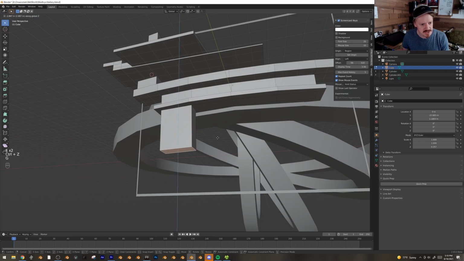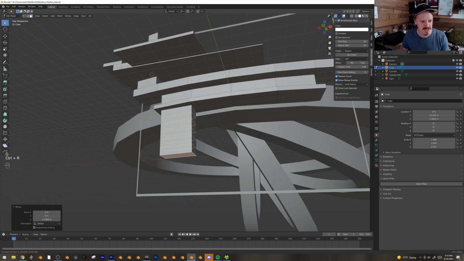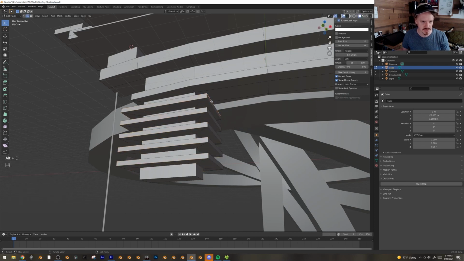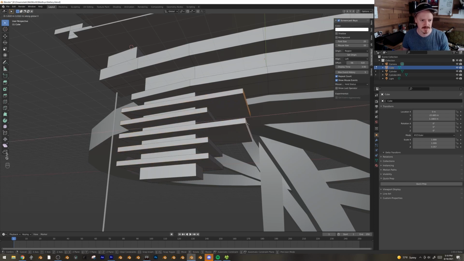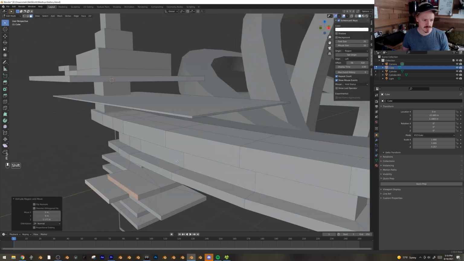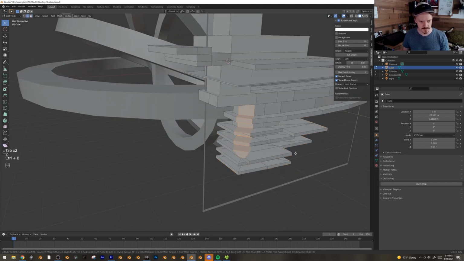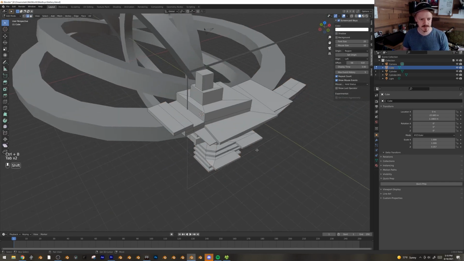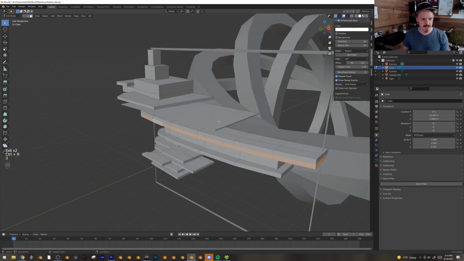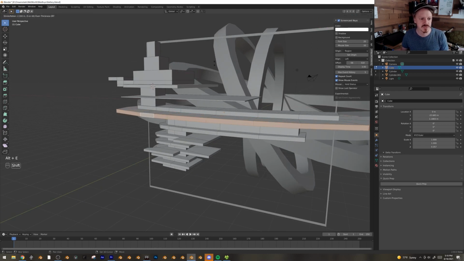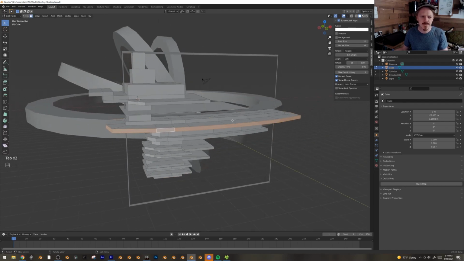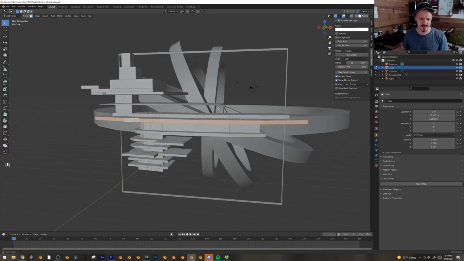Let's pull this down, do kind of what we did with that skyscraper, but backwards. Control B, Alt E, extrude faces along normals, grab a couple of these here, and pull them out. So the big thing is right now I'm working with the big slabs. To really make this work, I'm going to need lots of micro details too, but we're going to try to do all of that, I think, with the wireframe modifiers and textures and stuff.